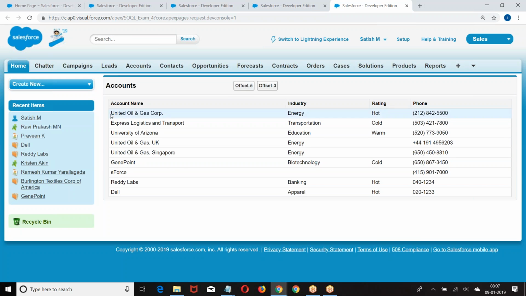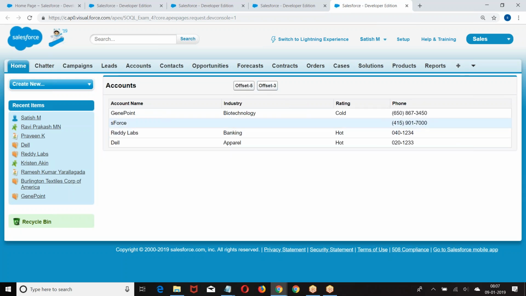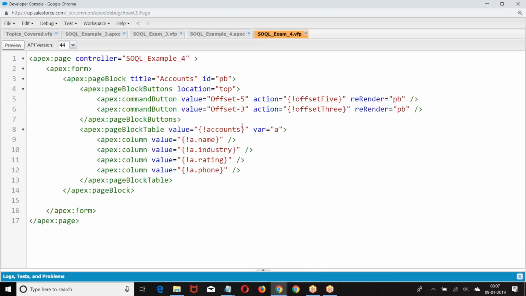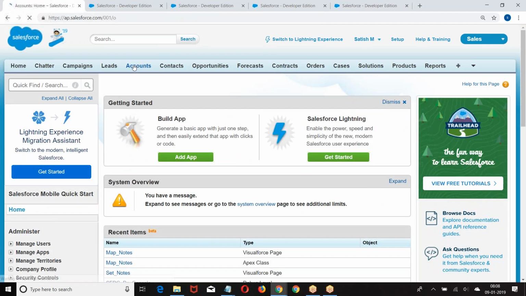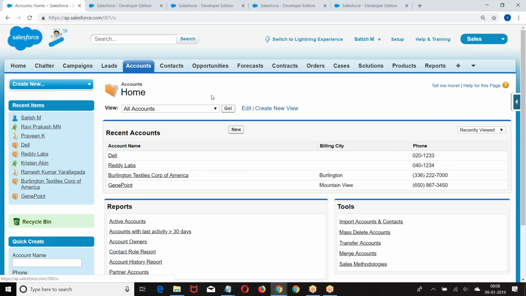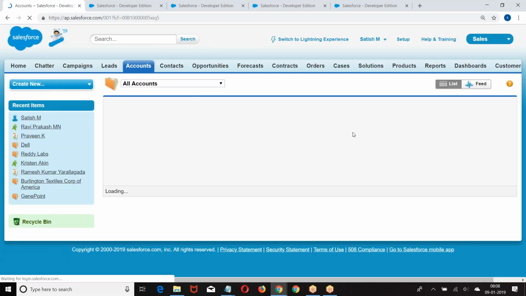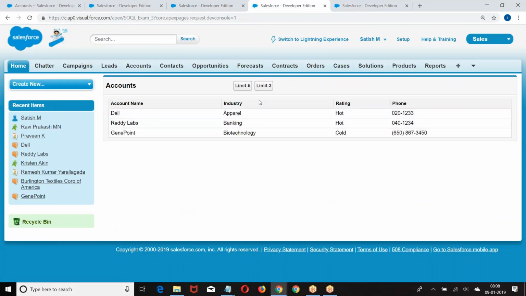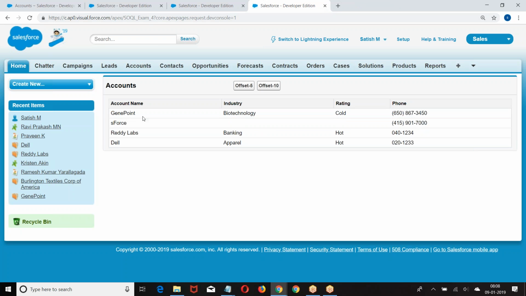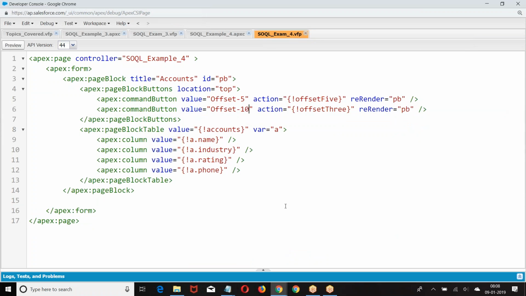When I say from the 5th position, give me the remaining records. Offset 10, from the 10th position, give me the remaining records. How many records did we get? 4 records we got, a list of accounts. There are 14 records. Out of 14, I told it to give me the records from the 10th position, so there are 4 records which you are getting. Right, boss? Offset specifies from which position.